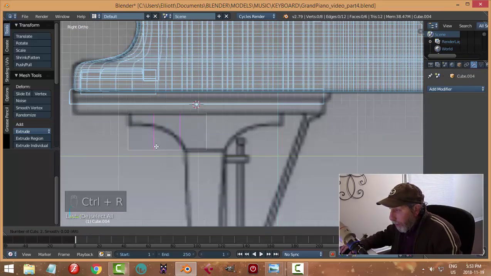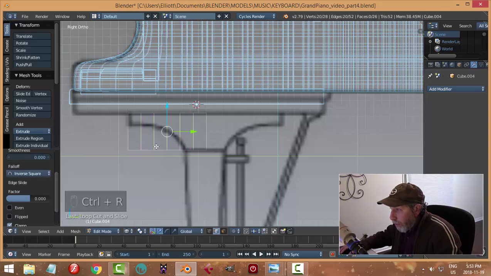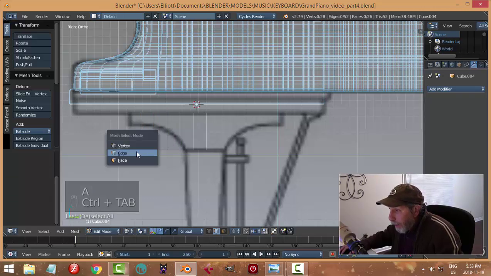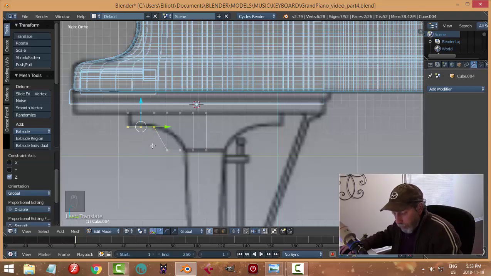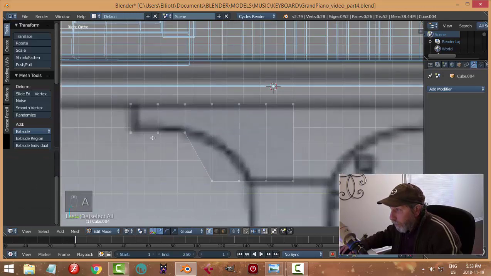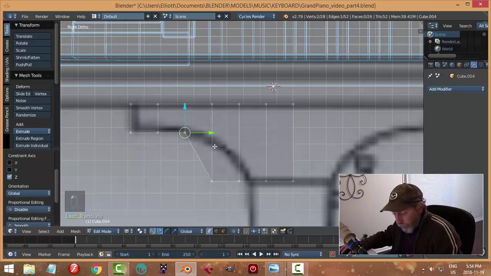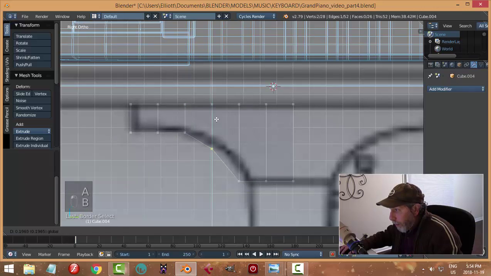All right, I'm going to throw in a bunch of edge loops and start to just start sculpting away a little bit. And I just want to get some kind of a curve. I might need another one here.